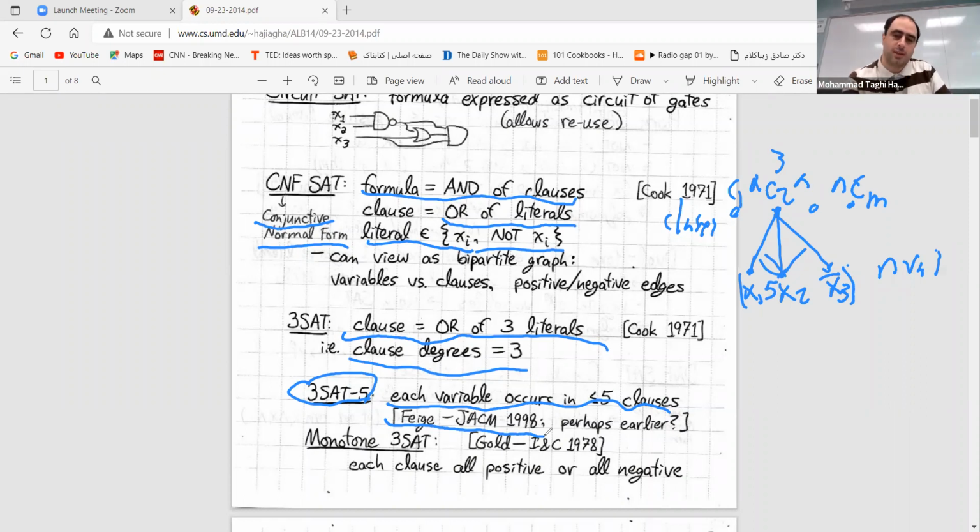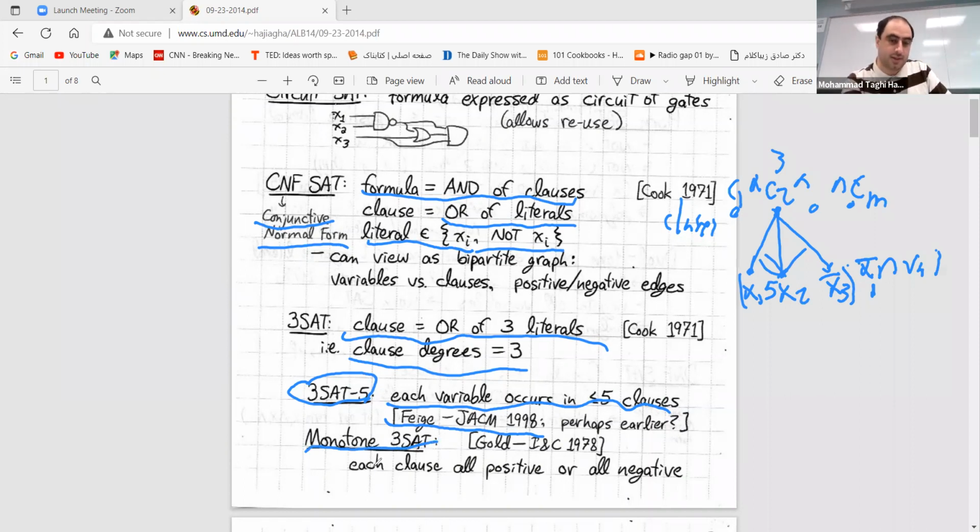Good. Now, note that in this bipartite graph, we have positive and negative. It's a bit annoying that you have a variable x1 here, and then you have another variable x1 bar here, because then these two are somehow related, and when we talk about the degree, it is the degree of both of them. So the idea is: can we remove that and make something nicer that we can use for other graph problems? We try to get as specific as possible, and we want to understand exactly which problems are easy and which are not. Now, this is the version which is called monotone three-SAT.